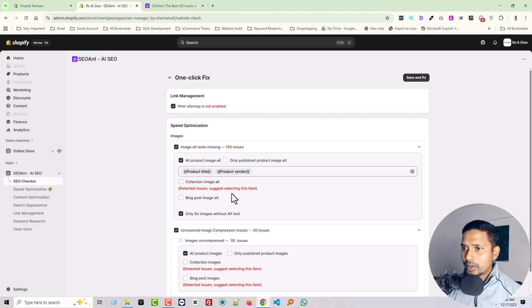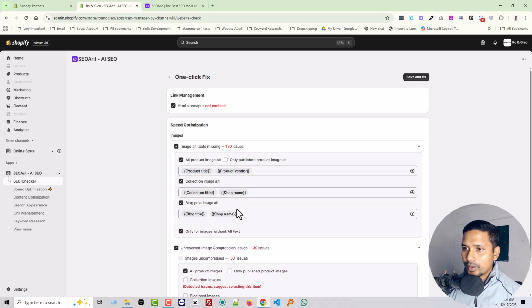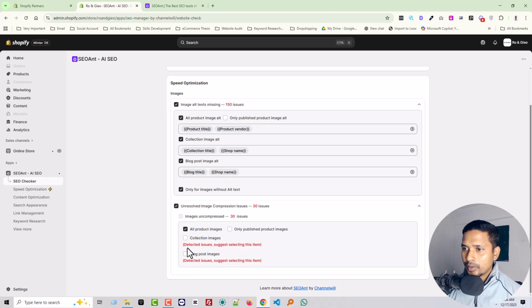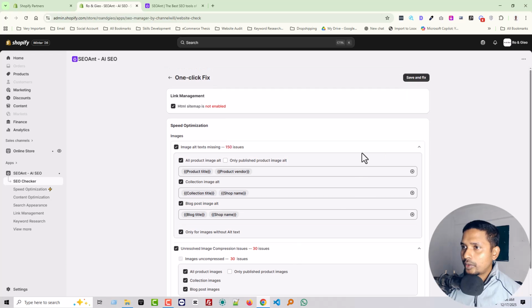collection, detect issue. Okay, and now I'm going to click on save and fix.